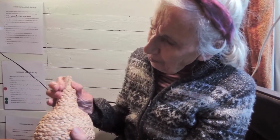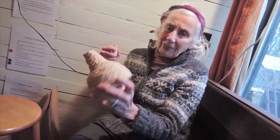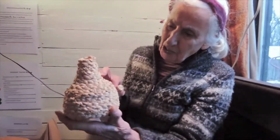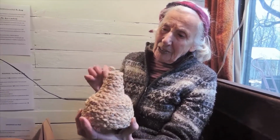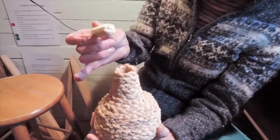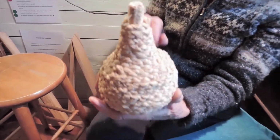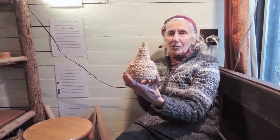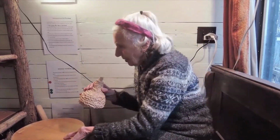And it was used, can anybody guess, keeping something dry, something that gets hard and wet in the summer, salt. And so they put their salt in here, and because it's made of dry corn husks, the salt would stay dry inside, and they would be able to keep it in the summer without it going hard. And then here's a little stopper that goes in. It's rather fun, isn't it? Just fits in the top. So that's a very functional kitchen basket, just to hold the salt in your kitchen. And I think that's a delightful little piece.